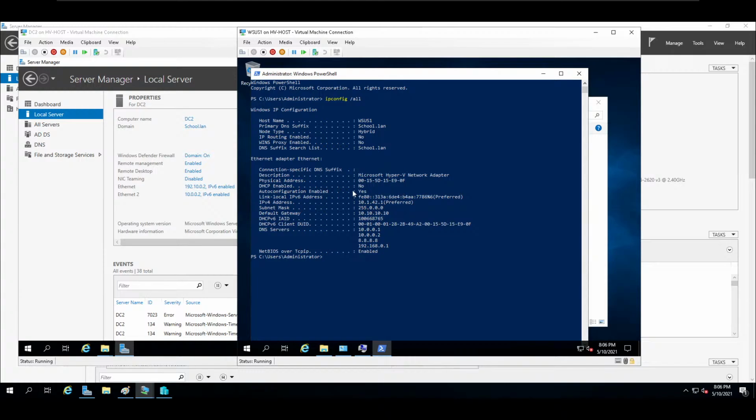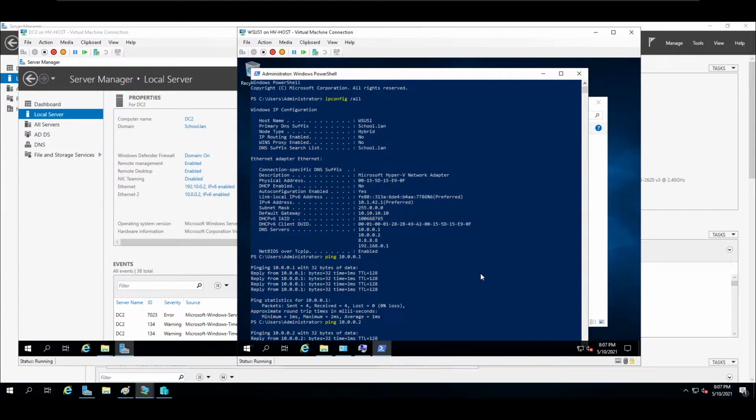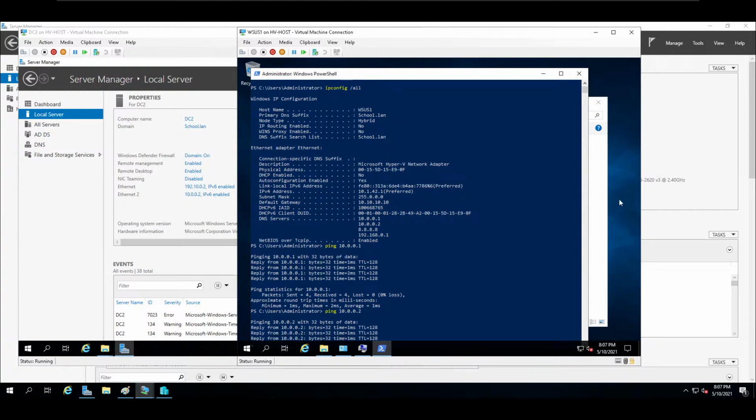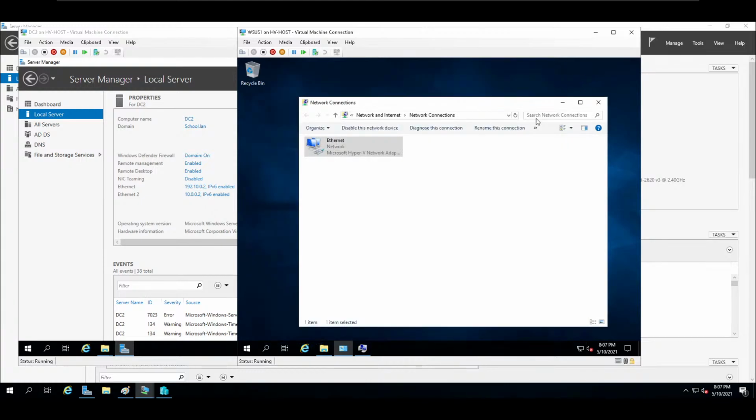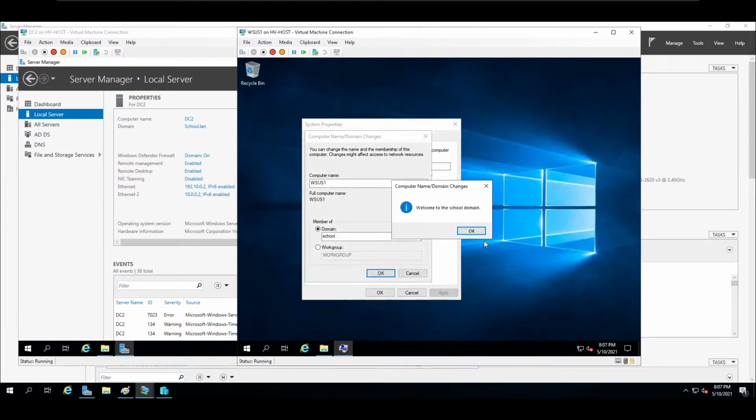I'm gonna turn off IPv6, so I'm about to do that. Oh, now you're gonna work?